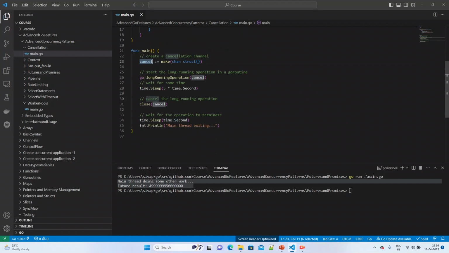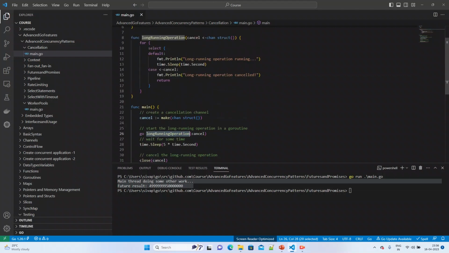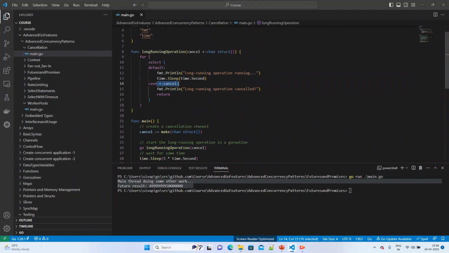From the main function, we create one cancel channel, and we write one goroutine to run the long running operation, passing this channel here. And we are waiting for 5 seconds here. After 5 seconds, when it reaches here, we cancel, I mean close, this particular channel. That means it will come out of this long running operation.